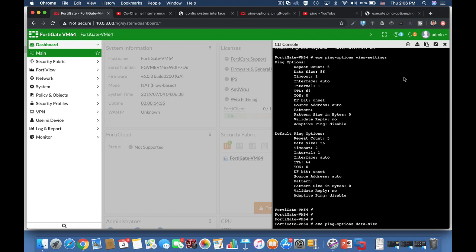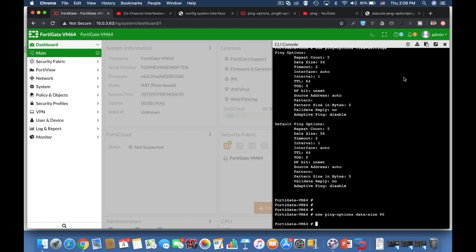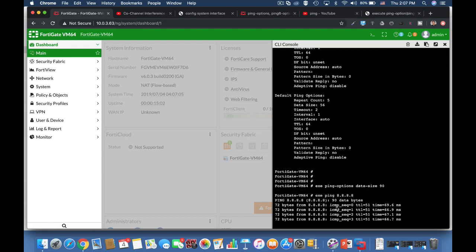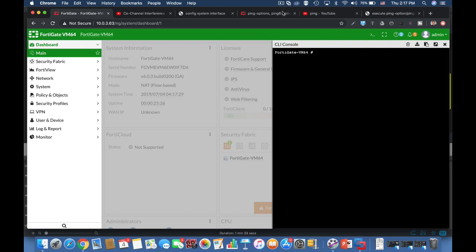Let's choose 90. So now our ping size is 90 bytes. Let's choose the same target. Execute ping towards 8.8.8.8. And you can see that our ping size is 90 bytes.